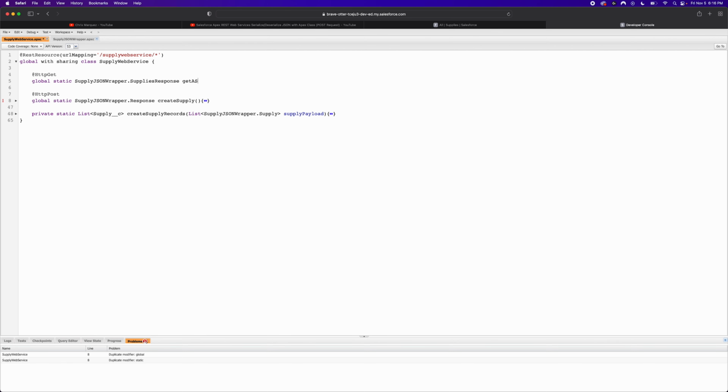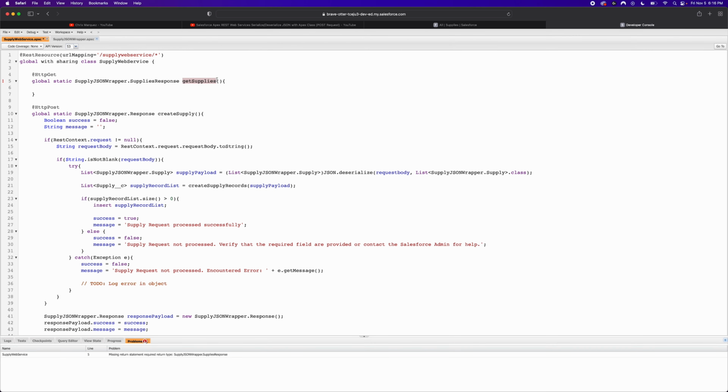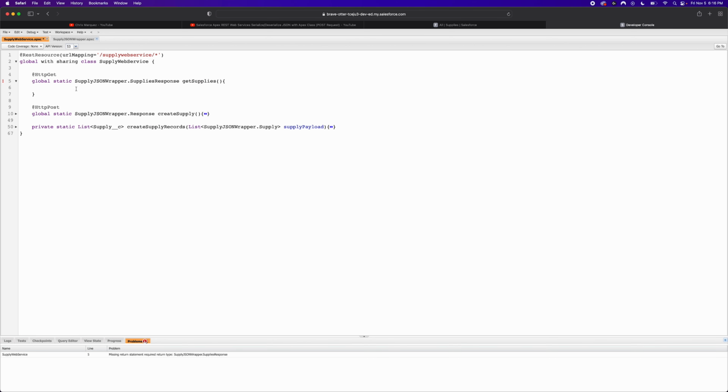We'll call this method getSupplies. Our getSupplies method is going to look very similar to our createSupply in the sense that we're going to be using a lot of the same logic and conditional checks, but we won't copy. We'll write it from scratch just to get a better understanding of how that works.